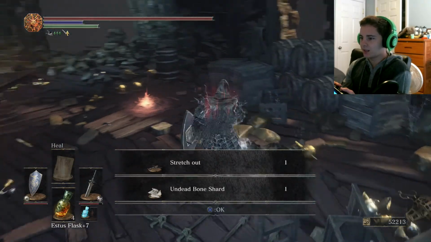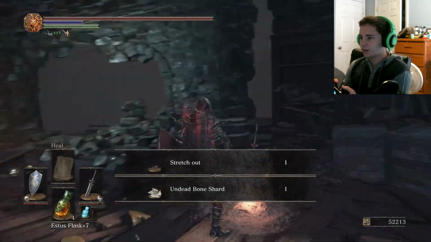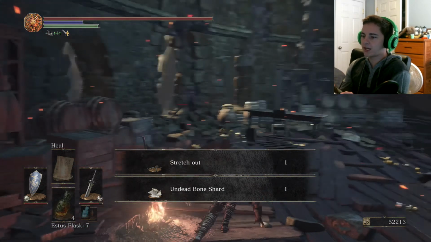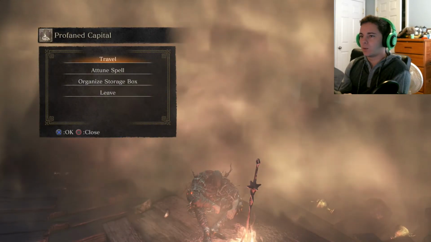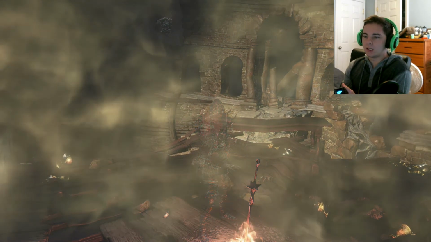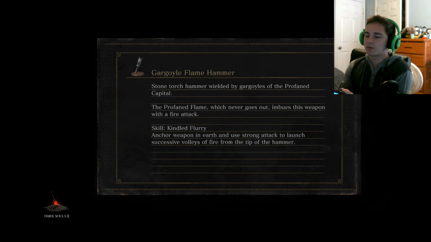Not again, okay. Stretch out an undead bone shard. And now we are in the profane capital. We had the bonfire. We're gonna go back to Firelink Shrine and level up, get our undead bone shard, and it's probably gonna be the end of this episode.